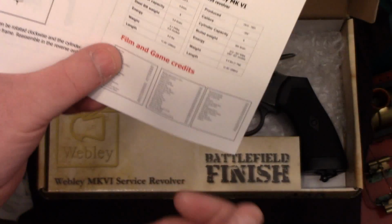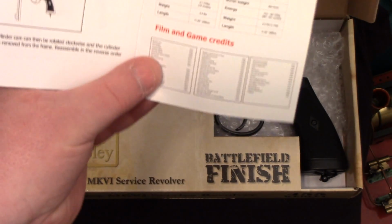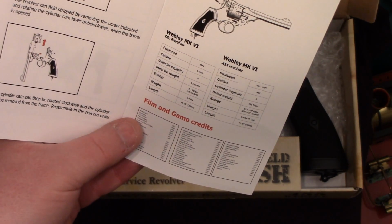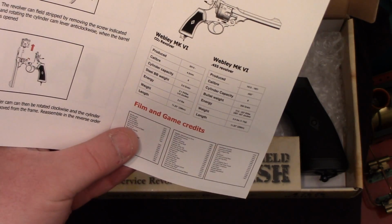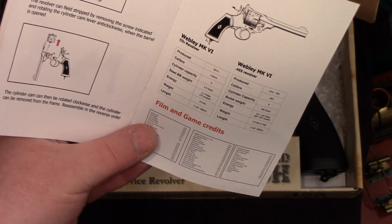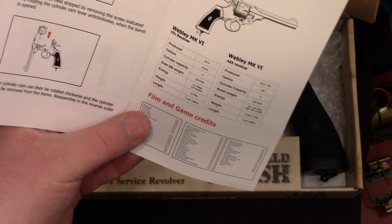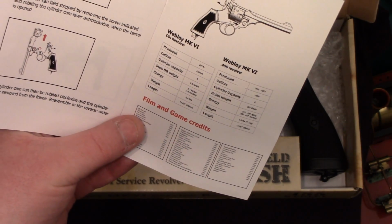And we have the details here of the original and the CO2 revolver. Again, this is the BB one, so there may be a slight difference. Maybe the barrel is heavier because it's a rifled one. I don't know about that. Can't compare, and I have no details on that. But 2014 this came out, according to this.